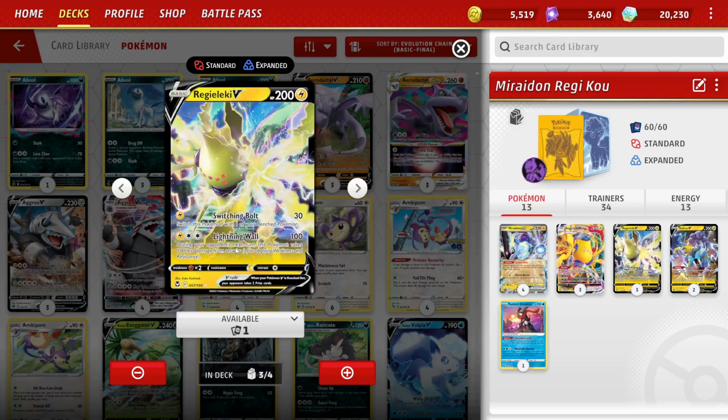And oddly enough, we get to take a look at Regieleki V because Lightning Wall can actually do 130, or it could just do 100. But still, you can attack with this, and you can get it set up pretty early just because of how this deck's set up. But it's just going to do 100 damage. I mean, turn 1, obviously things are evolving from 60 HP Pokemon, so you never know when this might come in handy. So we need to take a look at these attacks.